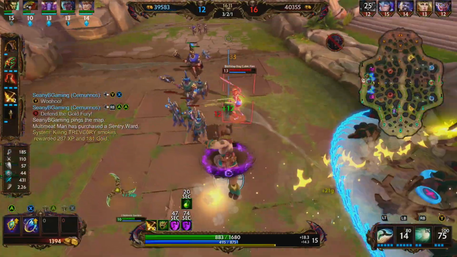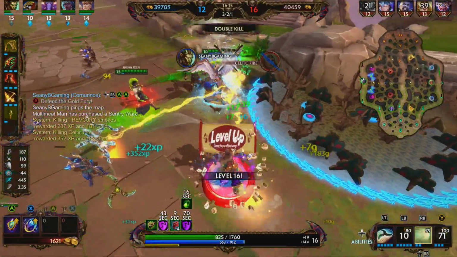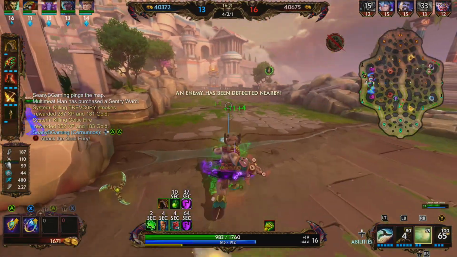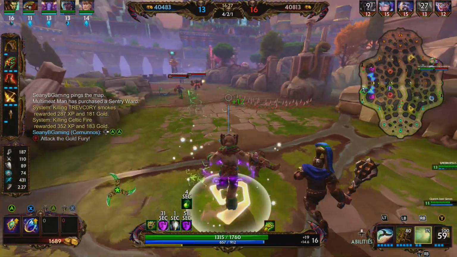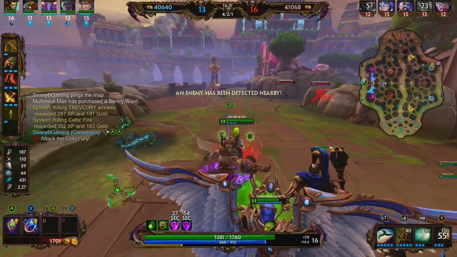Oh, and we miss our 2. That's unfortunate. We're going to get some basics off. Our team's able to set us up, and we're able to clean up the Freya, getting ourselves a double kill. Tsukiyomi's nearby, so we're just going to immediately start falling back. We do have both relics up for this fight.